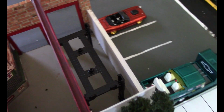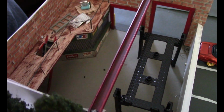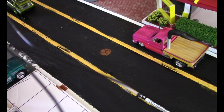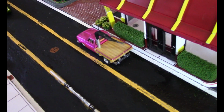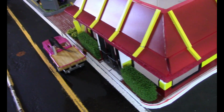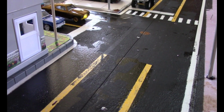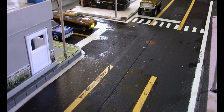Let's start off by showing you how I made the foundation and the roads. Then I'll put the parking lot and garage together. Then I'll put the McDonald's together. I add the Chevron station that I assembled in a previous video. And then I go through and show you some final touch-ups I did to make this diorama look real nice.